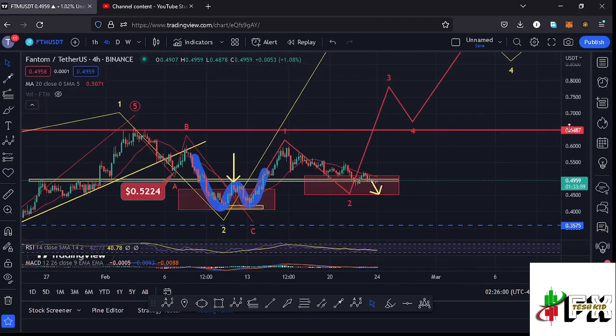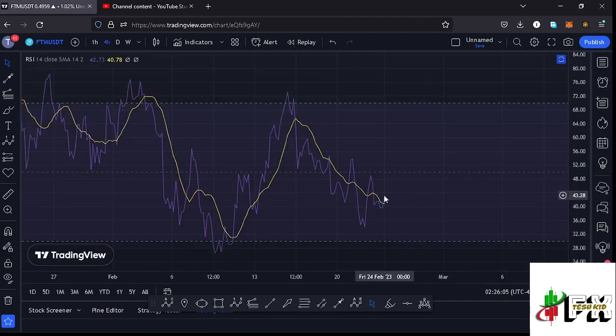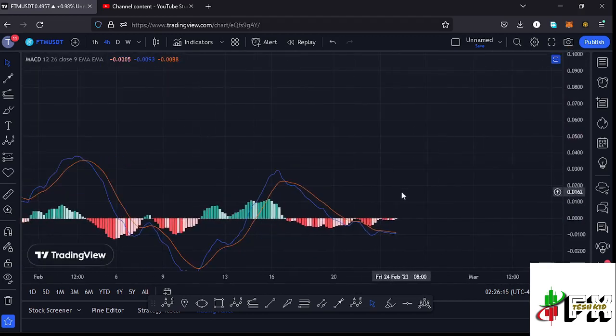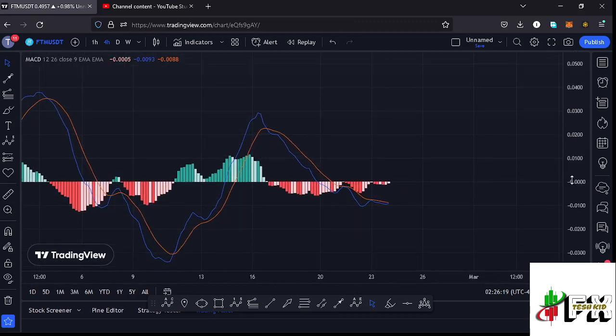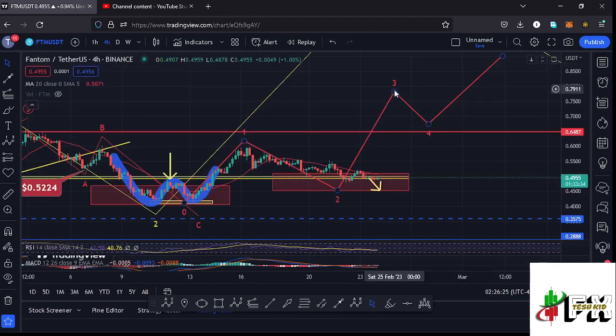And also taking a look at the indicators before I give you the long-term scenarios. Here on the RSI, we are trading at around the 43 mark, meaning we have massive room for us to fully support higher prices in the formation of that wave 3. Also taking a look at the MACD, we have been able to print a bearish cross, but we are not seeing an increase in the selling momentum here on the MACD, and that means soon we might be able to print that bullish cross to fully support higher prices in the formation of that wave 3.